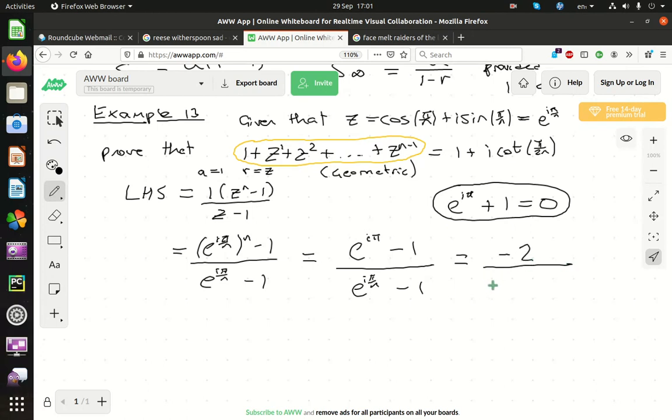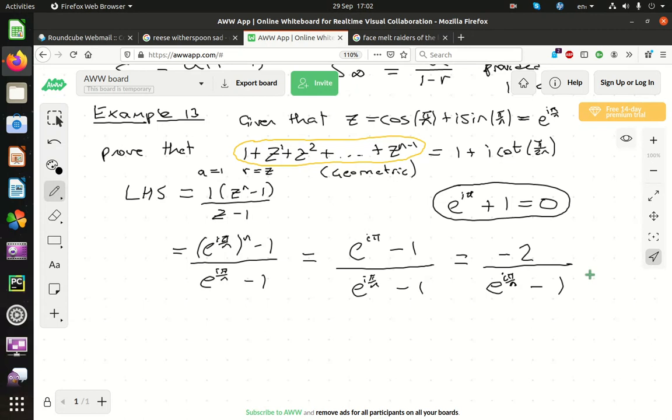Now, on the bottom, we cannot simplify this one because it's e to the i pi divided by n, yeah? And n's part of the generalization, yeah? We don't know how many terms there are. There are n terms in this sequence. So I don't know what I'm dividing pi by. I can't simplify that on the bottom. So if you like, so far, so bad, yeah? And so far, we haven't deviated from the textbook at all.